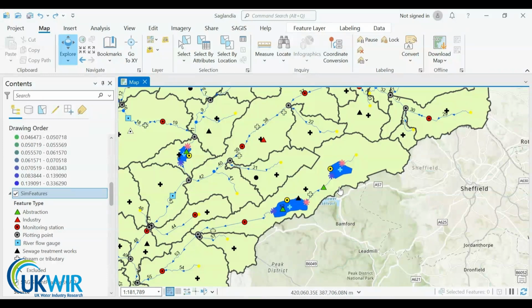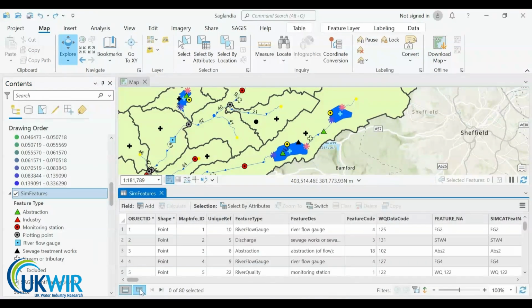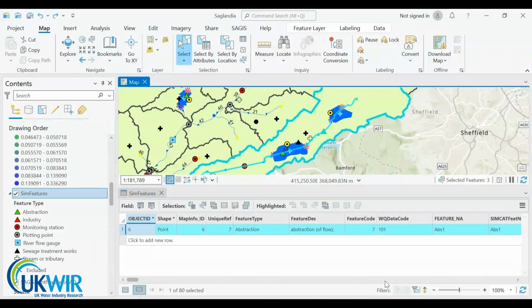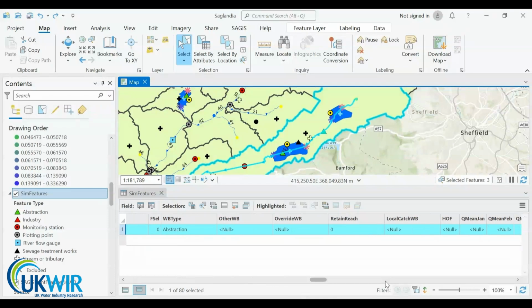There are many abstraction features in a SAGIS-SIMCAT model, but to specify that this feature sends its water across to this lake, we need to look at the attributes table in SIMFeatures where this abstraction is represented. I'll just open this up. If we move across this table, we will find a field called Target WB.